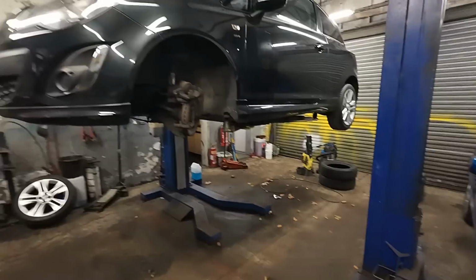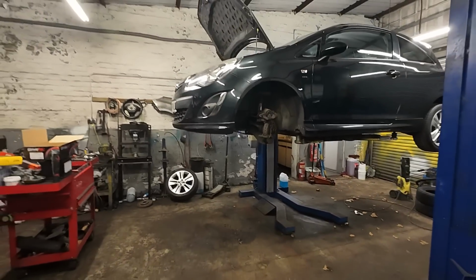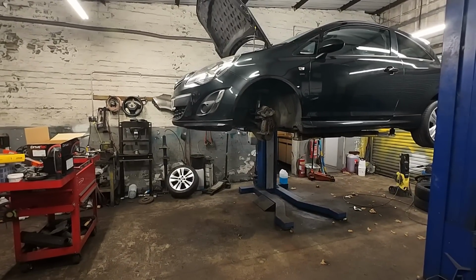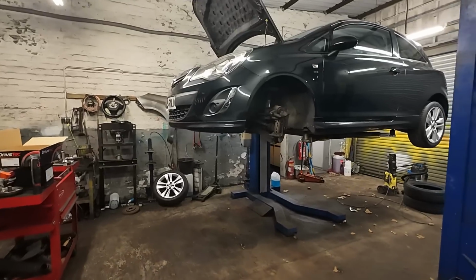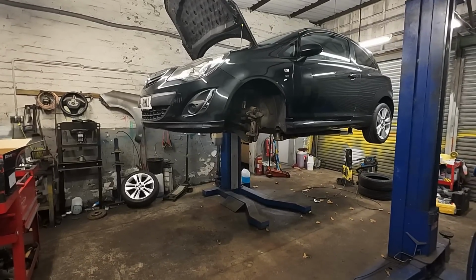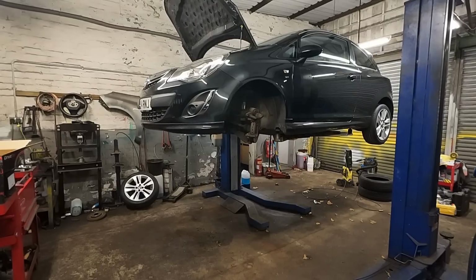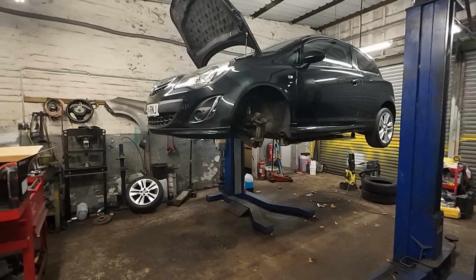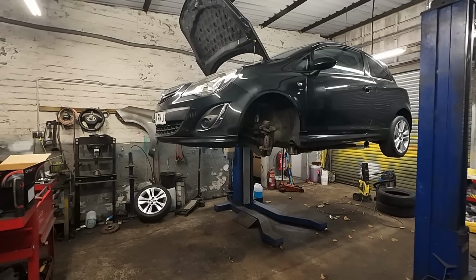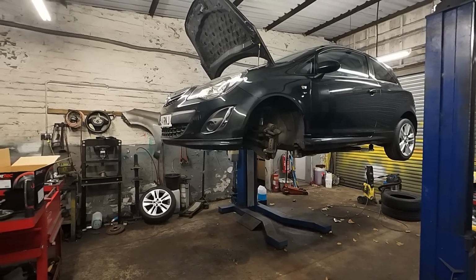We've also got the Corsa, which I sold this morning. I mentioned it earlier on, and we just got it straight on the ramp now to organise it, because I didn't think it would need a great deal. And in fairness, it doesn't need that much. It needs one or two things that I wasn't planning on, but it doesn't surprise me on a Corsa. To be honest, they always have something hidden underneath that needs fixing, on top of the usual stuff we do.